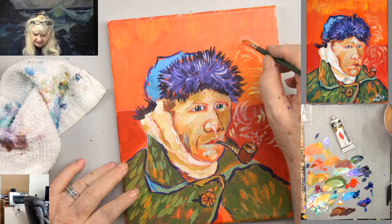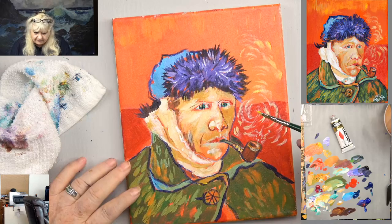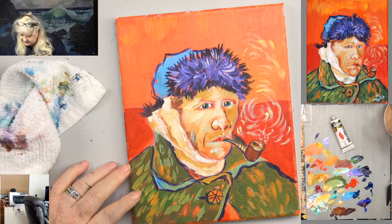On YouTube, we do a lot of flowers. We do the old dead guys, old masters like Van Gogh. But I'm going to make this side of his face just a little bit darker with some burnt sienna and yellow oxide. Okay, I want this side just a bit darker.